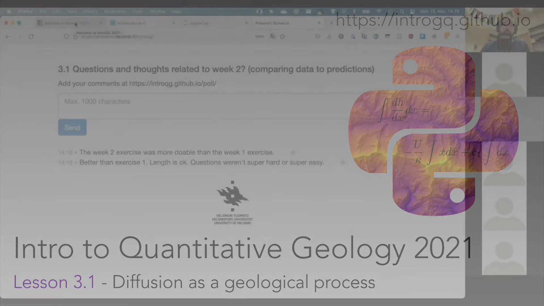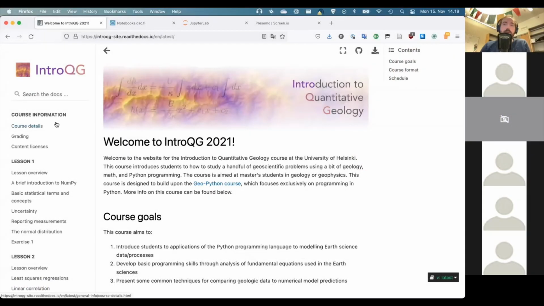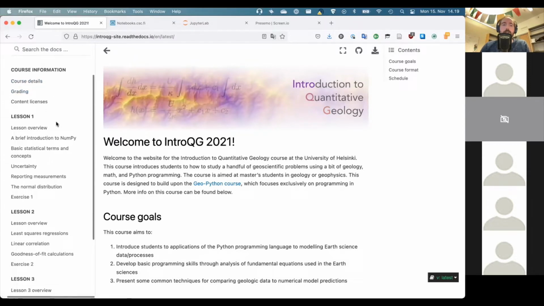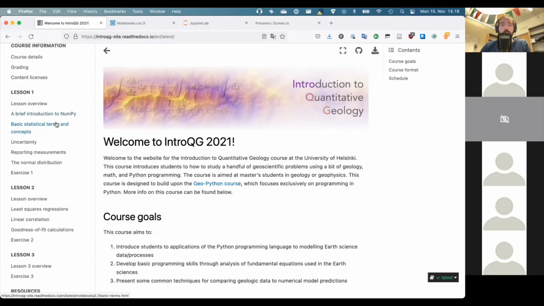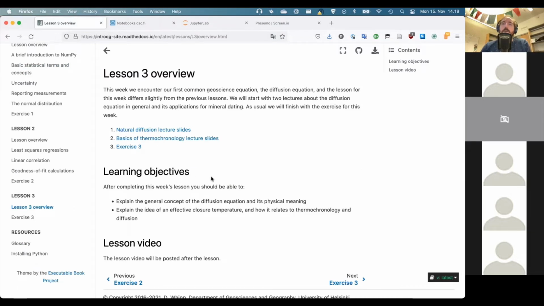We are now into week number 3, and I think there were a few minor issues with Git for the exercise today, but I hope that you've been able to submit your exercise number 2 without too many problems. In our third week of the course, our plan is to move into talking about the diffusion equation, and we'll first have a little bit of background and theory about how it works and how to understand what it's able to do for us.